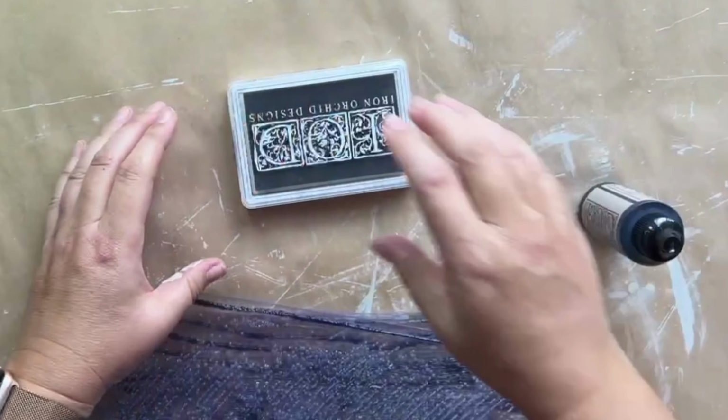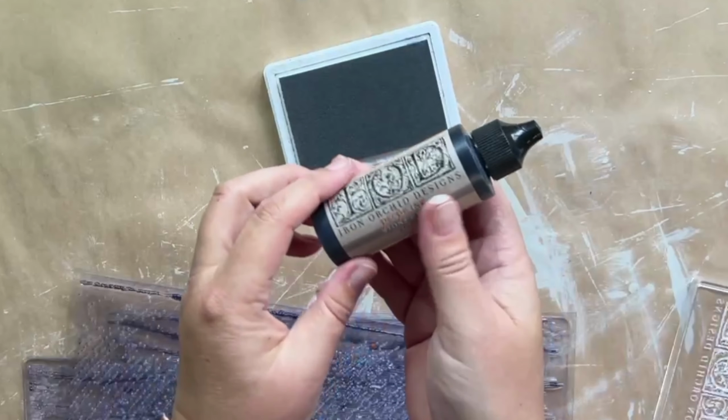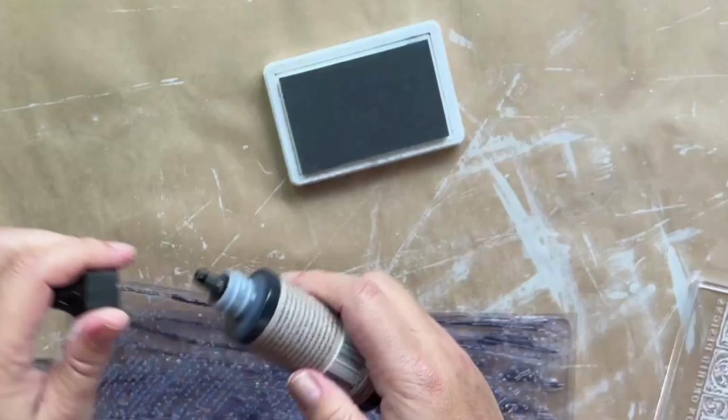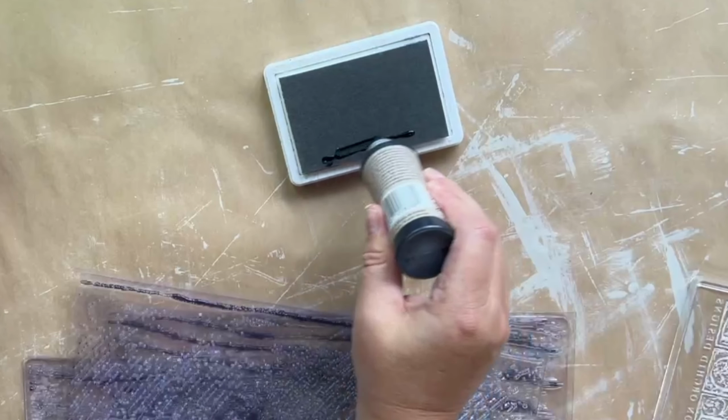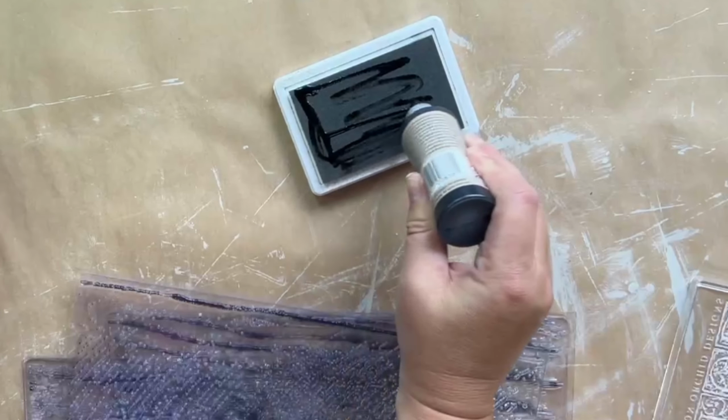I'm just using IOD's Barnwood plank stamp to create a wood effect. My ink pad is a bit dry, so I'm just going to add some ink, and I'm using IOD's stone gray ink for this project.